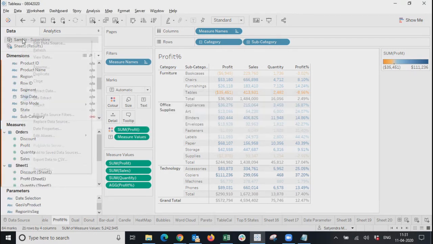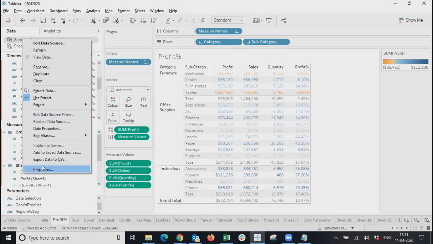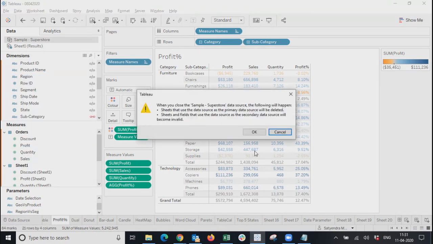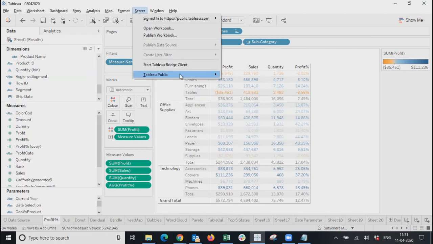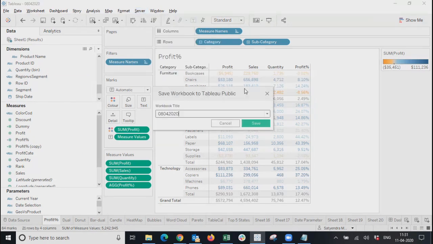Okay, I'll close this as I think I'm not using it. Save.